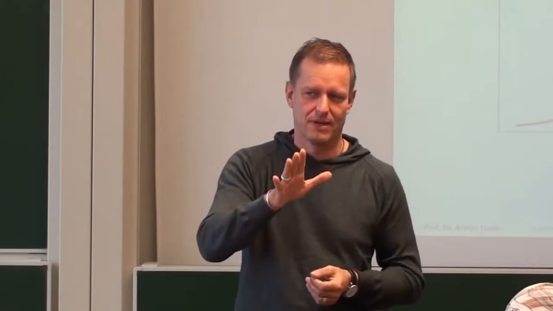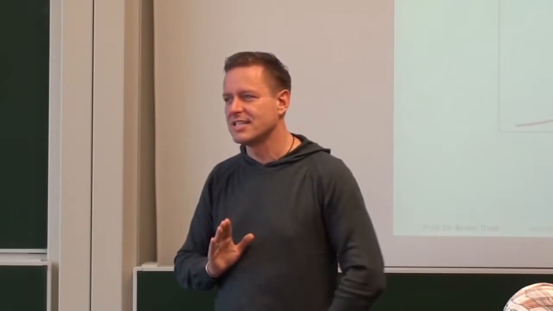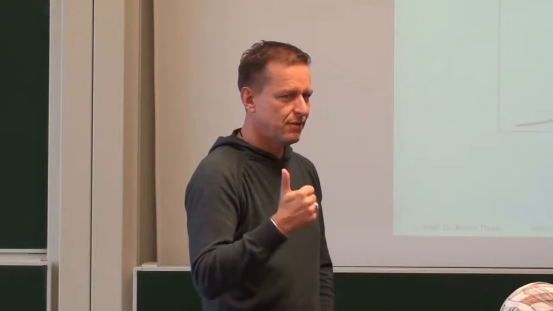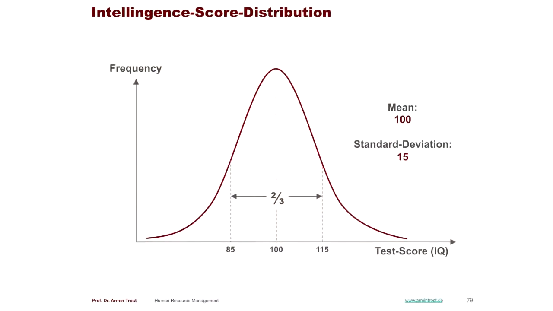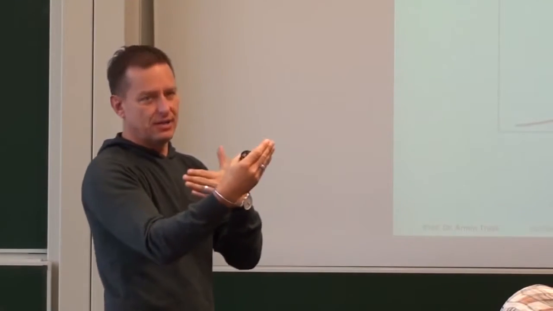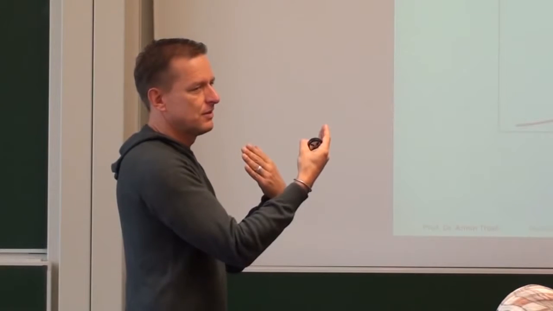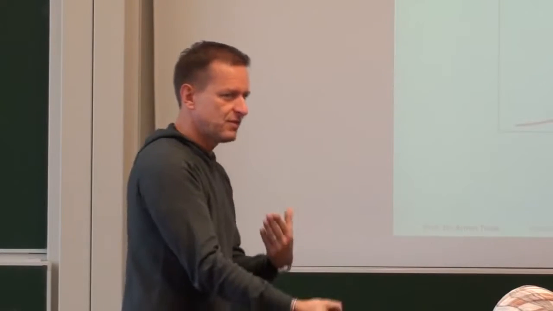Don't forget about the formula. In this particular case, the standard deviation is 15. This is how tests are designed in that case. What does that mean? Very simple, as a rule of thumb: if you look at a range from the mean of 100 minus 15, 85, to plus 15, the mean plus one standard deviation, you have a range from 85 to 115. And within this range, you find two thirds of the population. That's the meaning of standard deviation.